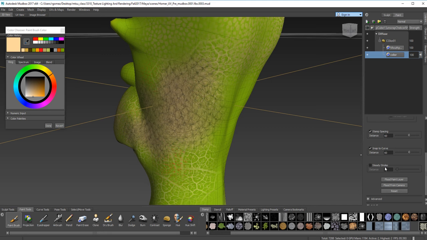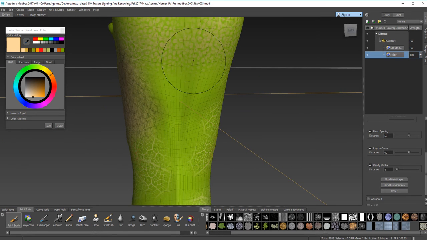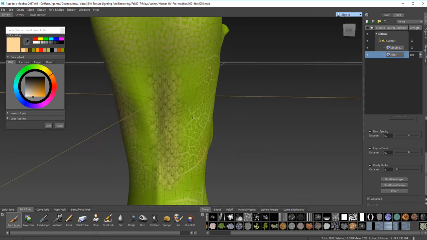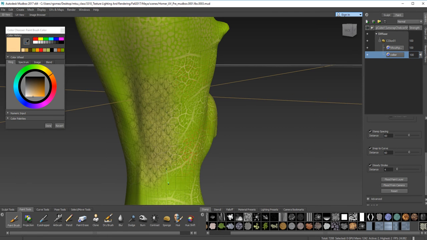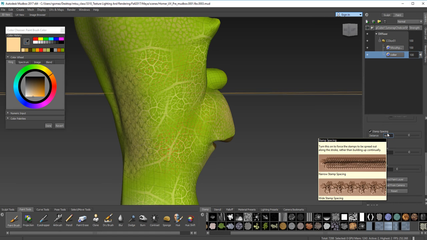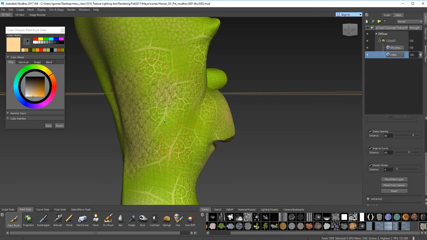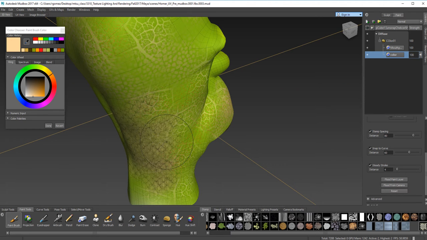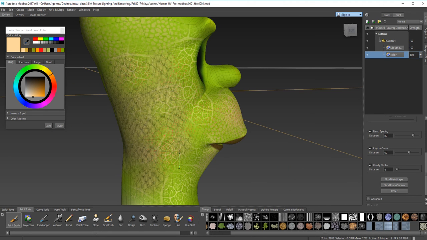So I want to say, for example, follow a steady stroke. That way, if I come to paint here, it tries to follow the stroke that I am giving to it, which is probably a little bit more of what you want. I can change the distance either to make it more separate or less separate. I have it at 60 right now. I'm going to say 80. I'm going to try down here again. So, it's up to you. You like it that way or not. But you can see now, it takes a little while. It's a large file, 2048, but it's giving it good information.